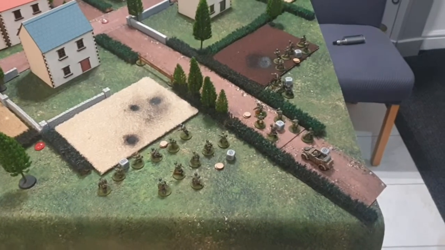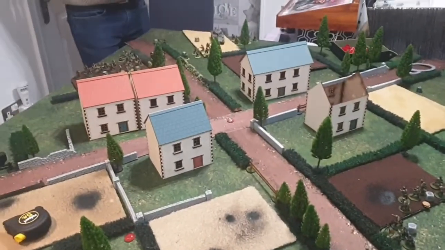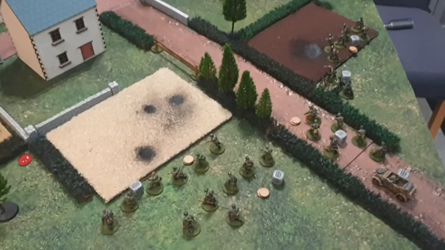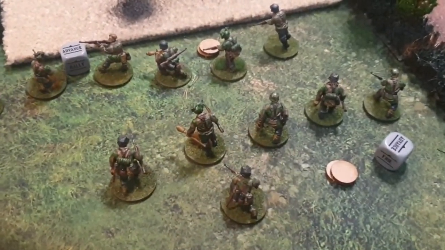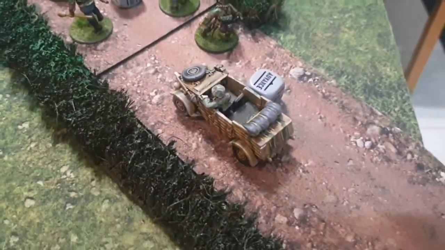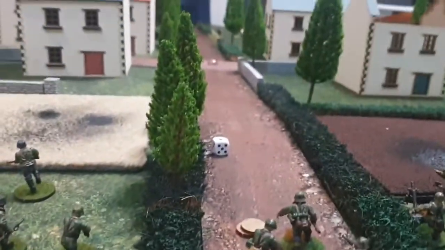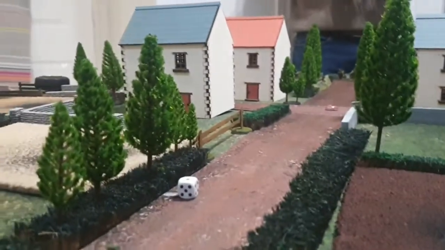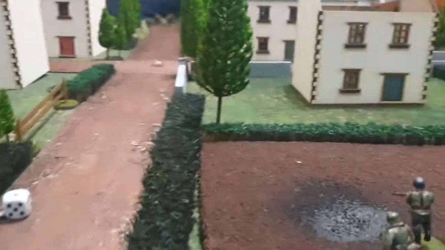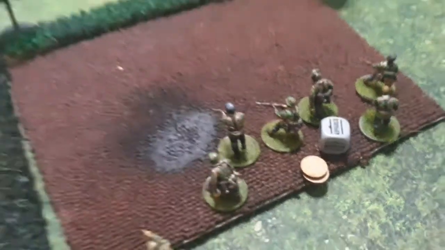Okay, end of turn 1. No action this turn. We've just been moving on the table, and because of the distances, nothing much to shoot at. So I've got 2 units come on here, both advanced. My commander's in the Kubelwagen on the road. This unit's advancing up the road. My mortar team set up in this position, obviously giving me a bit of cover over on those sides of the field. This unit's advanced.